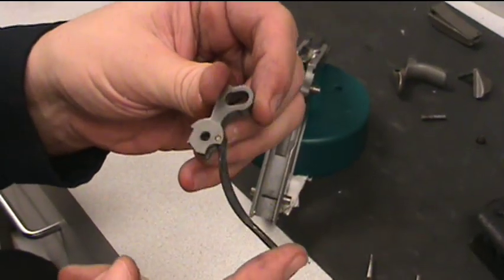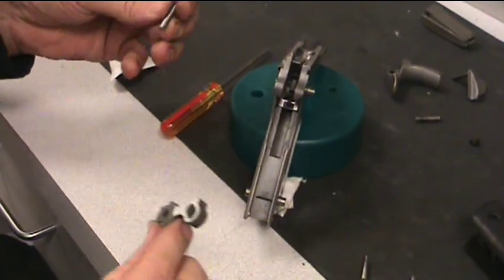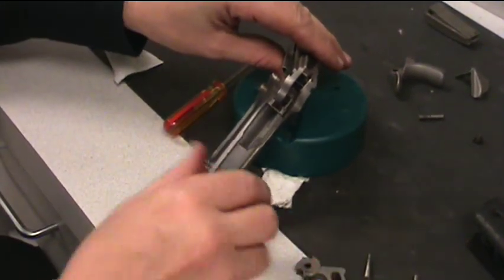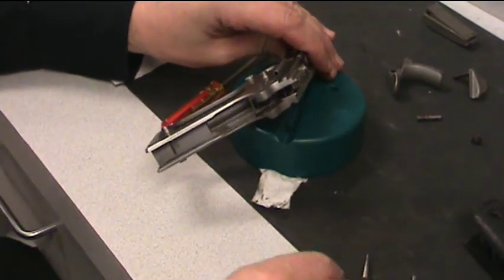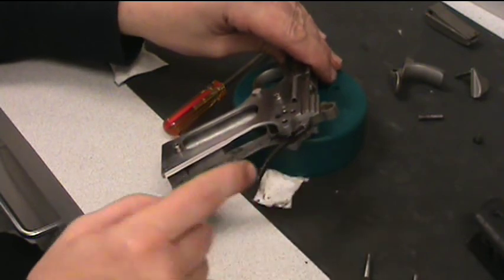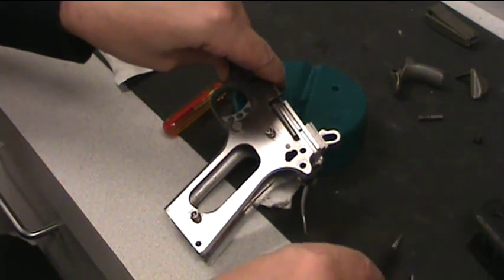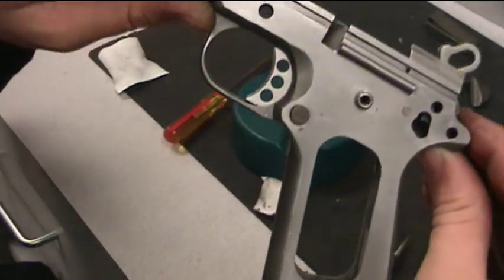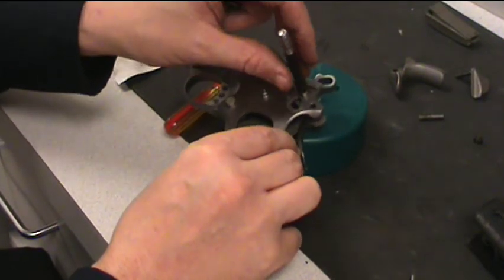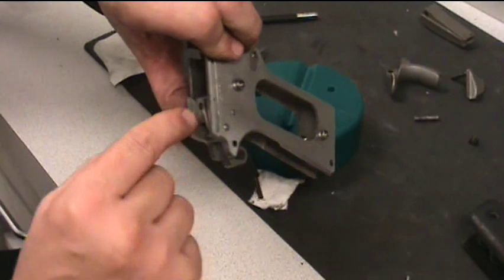If you need to replace just a strut without replacing the hole in the hammer, knocking that pin out is how you do that. With the hammer facing forward, take your hammer pin and have it handy. With that Series 80 part in there, just rotate the gun on its side so that piece stays where it needs to be — make sure it doesn't fall out. Take the hammer and slide it in the back of the gun. The connection pin on the hammer that holds the hammer strut in is going to be facing towards the back of the hammer. Once you get that in there, look through and line those holes up with the forward hole. Take that hammer pin and push it through — it'll go through the hammer and through that Series 80 piece.